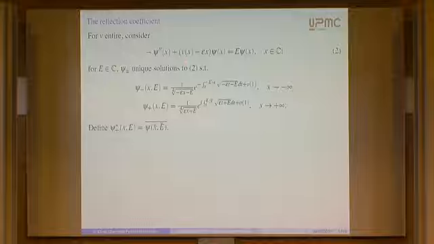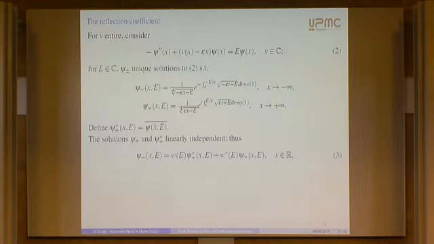And now, because the potential V is supposed to be entire, but also real symmetric, it is real on the real line. These solutions psi(x, E) are entire functions of both the x variable and the energy variable; this comes from the coefficients of the equation. You can look at psi plus star, which is psi plus at x bar, E bar, the complex conjugates of x and E, taking the complex conjugate of this solution. Because of the real symmetry of the equation, this is again a solution to the equation.